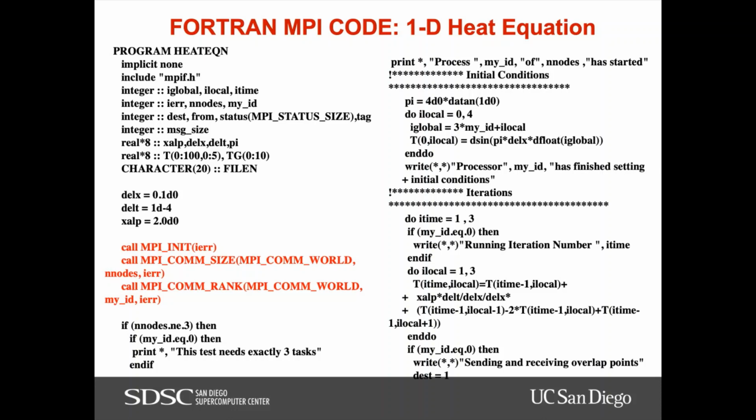And basically we are setting the delta x, setting the delta t. Remember, all these variables are local to each task, so they will be there on each task. And you're doing the init, the comp size. You remember that was the number of tasks basically. And com rank is the ID of the current task. And again, this was set up to run exactly with 3.